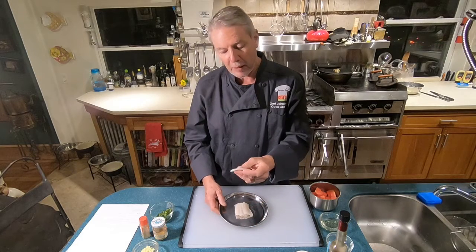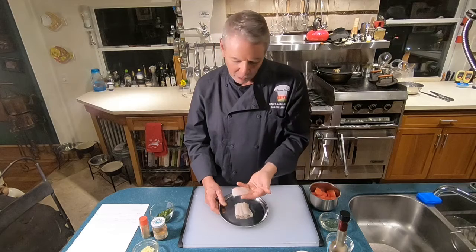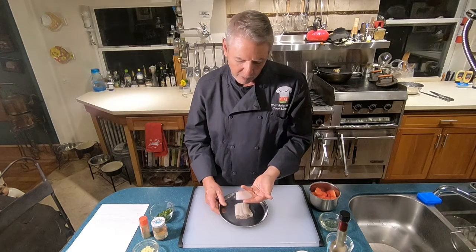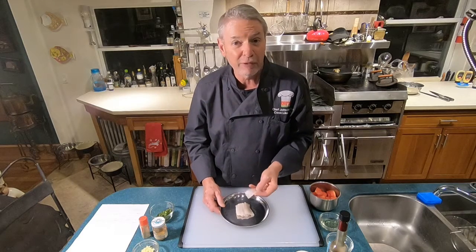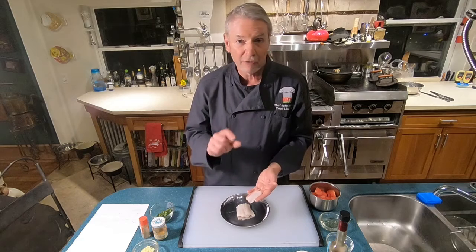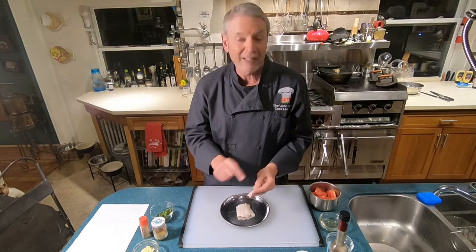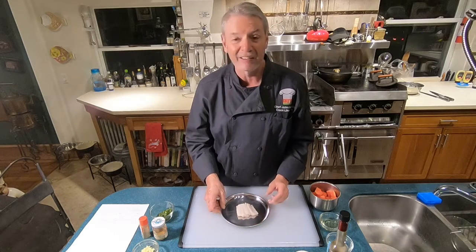And the slices you want to be about 1/8 to 1/4 of an inch thick, and this is about 1 by 1.5 inches long. Now, why is it that size? Well, that's the size of the piece of fish. So the fish was about 1 inch tall and about 1.5 inches wide, and then I just sliced 1/8 to 1/4 inch slices off of that. You want it to be fairly thinly sliced.